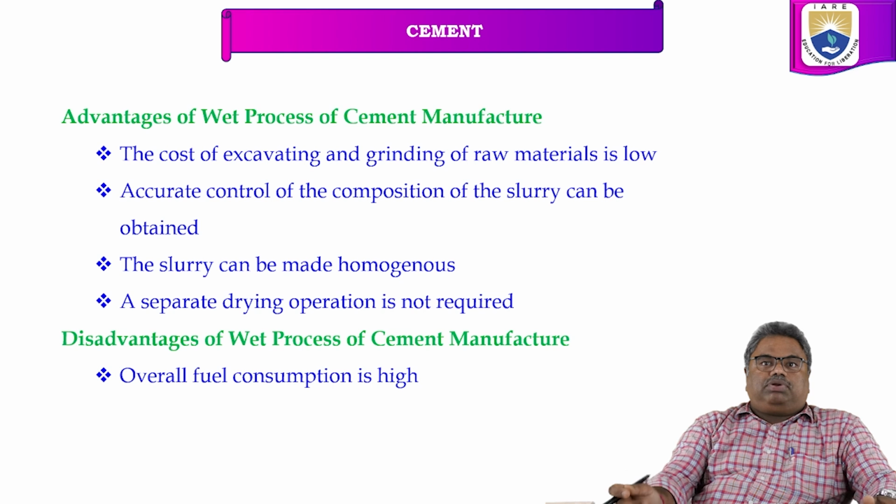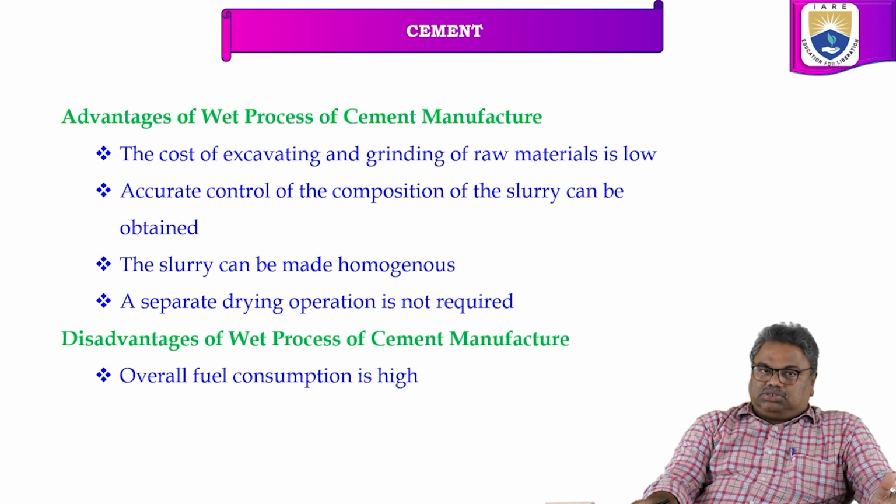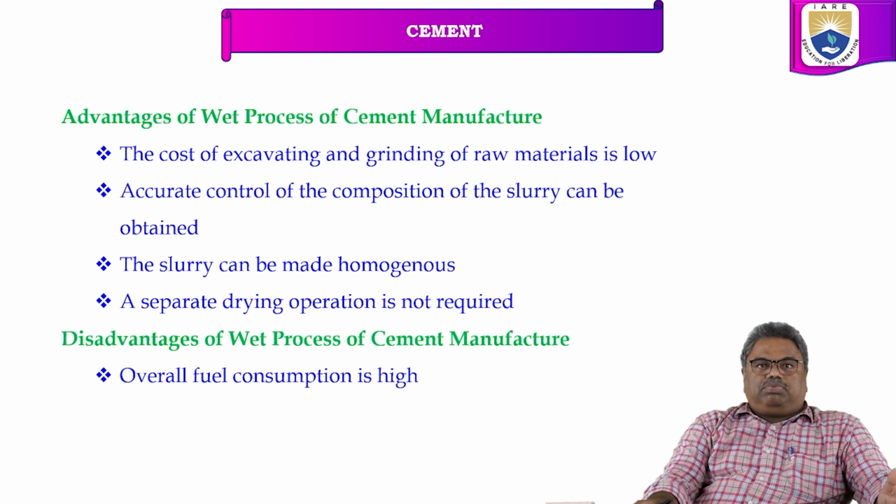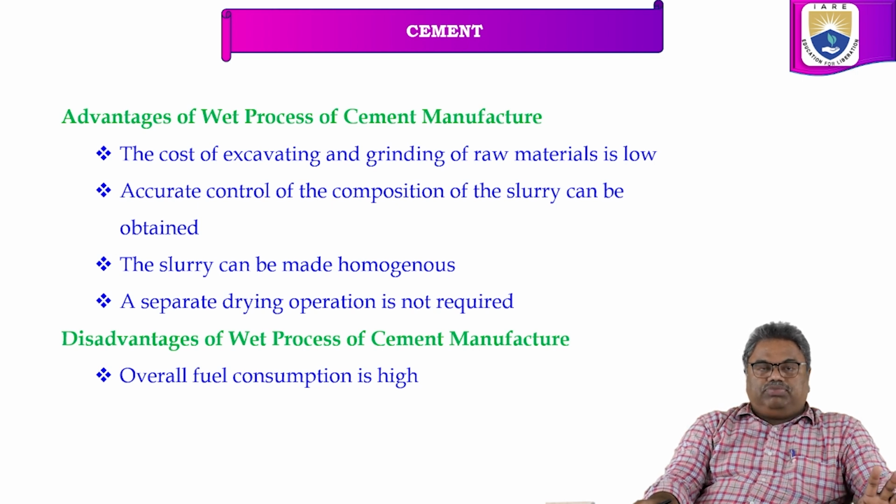So let us see the wet process. What is the advantage of the wet process? What is the disadvantage of the wet process? The advantage of the wet process is that the cost of excavating and grinding of raw material is low here, because we are adding the water and making the slurry.